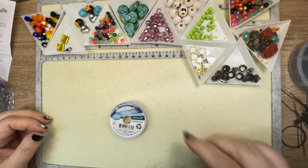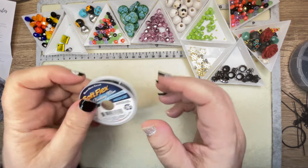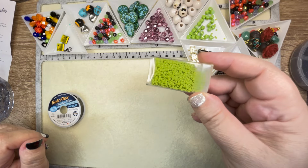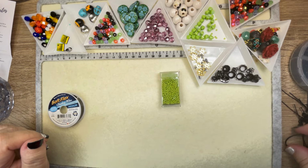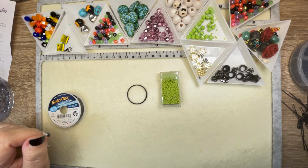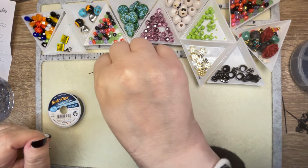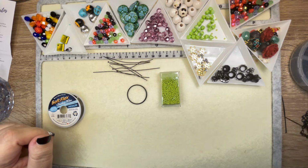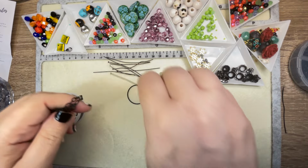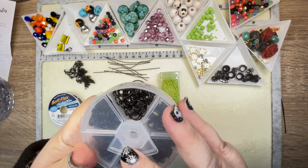And so I'm going to be using the SoftFlex wonderful wire that came in the kit, which is black onyx color. And I'm going to be adding just a few things of my own. I have some seed beads here in this really fun green that's also in the kit. And I'll be using a black ring to go with the kind of holiday-ish Dia de los Muertos theme. I have some black head pins, and some chain. We're going to make some dangles with that. And I also have some jump rings in this black color, different sizes.